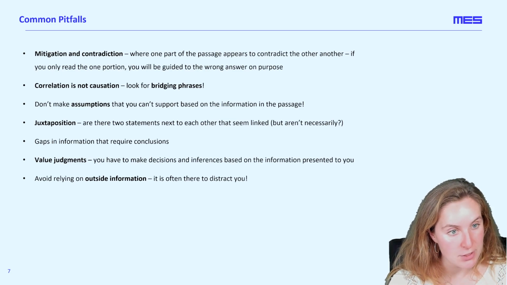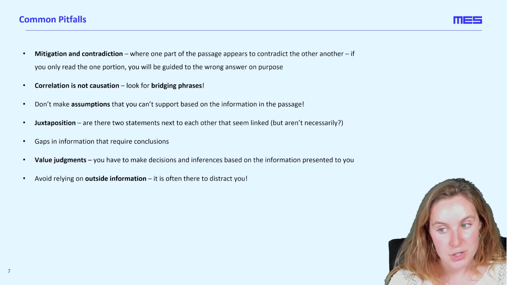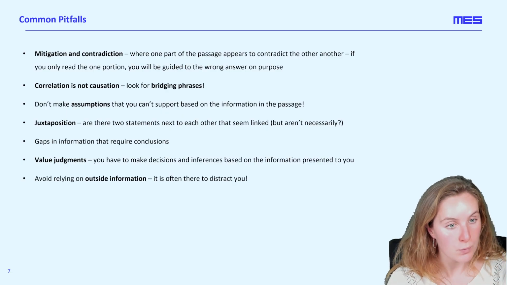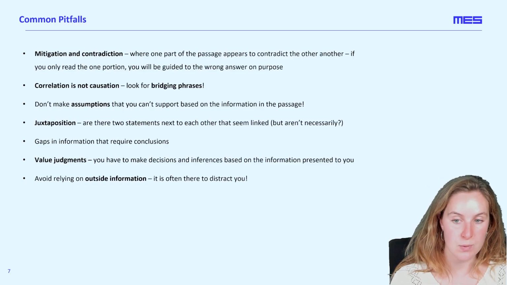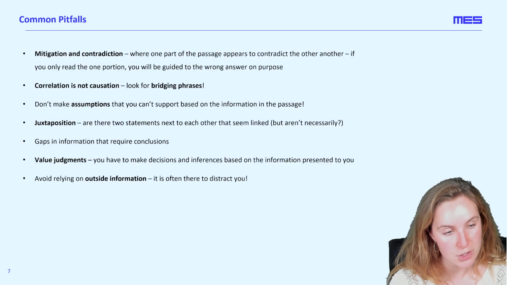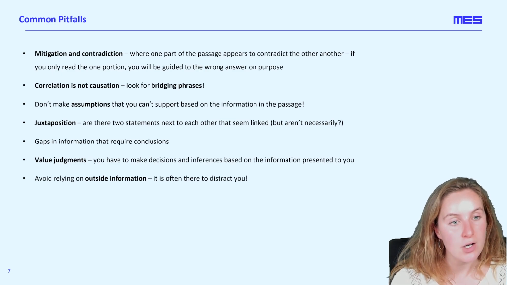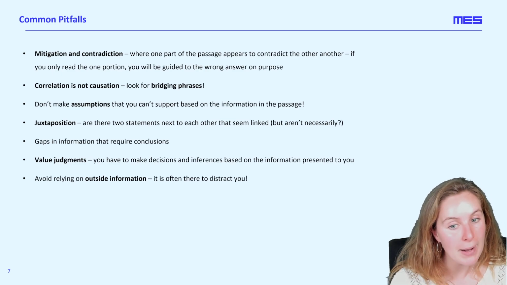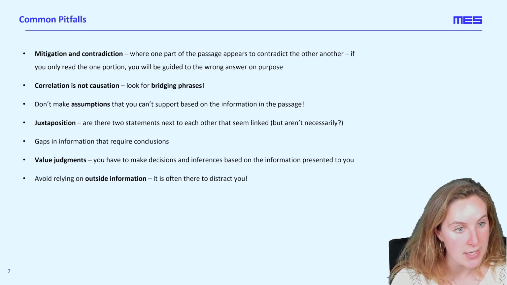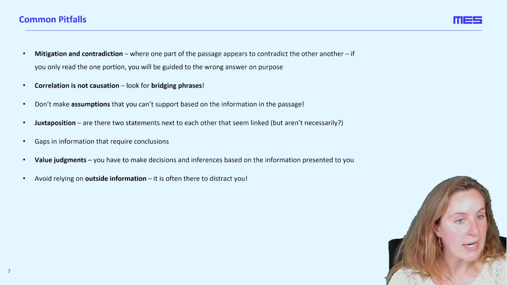When there are keywords in the passage, which I have discussed in a previous video on keywords and the reading strategies for the passage, one part of the passage may appear to contradict the other. So it's important that though you're not reading the full passage, you're just scanning it for the information in the 28 seconds you have for each of these questions, you make sure you scan the entire thing and take in the scope of the whole passage in that very limited amount of time as best you can, because it is very common that the keywords are split up on purpose, or that an idea is introduced in an earlier paragraph and then later is contradicted or changed in some way.